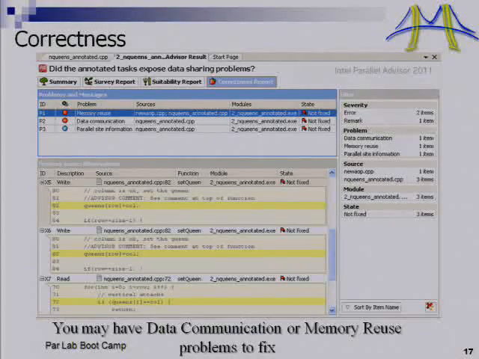For instance, in the homework assignment, from a suitability standpoint, the obvious place to parallelize is the time step. It's doing a time step from 1 to 1,000 or something. And at each time step, it moves all the particles a little bit. You say, this is a great place to parallelize.